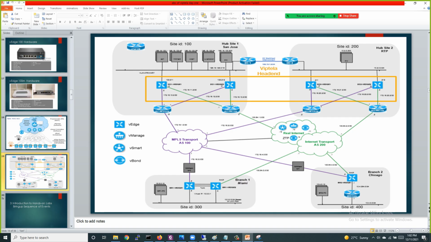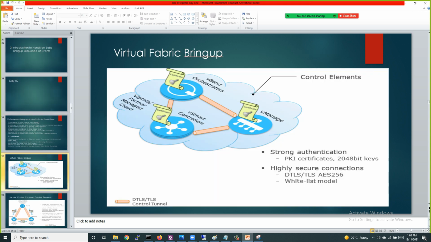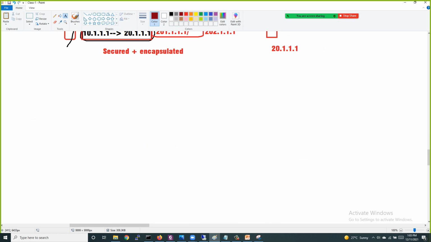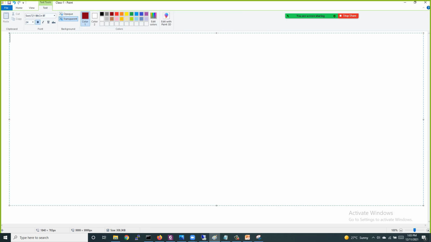So this sort of lab you can build on your own if you want to, right? So you can see the simple lab, but we will be using our own lab. So we will not start it like this. Before starting with the actual topic, I want to explain what you mean by overlay network and underlay network.